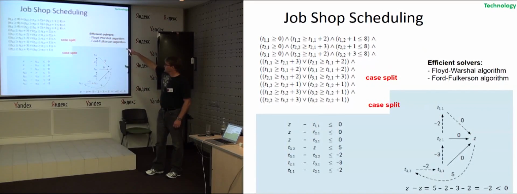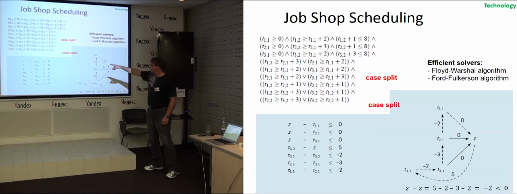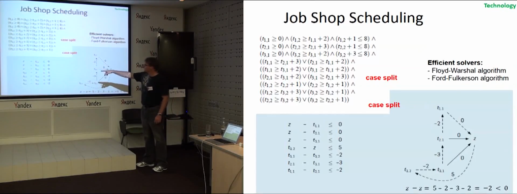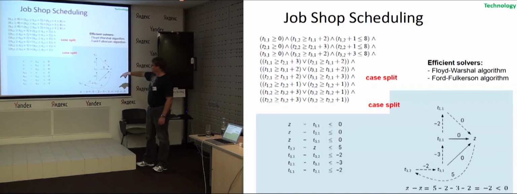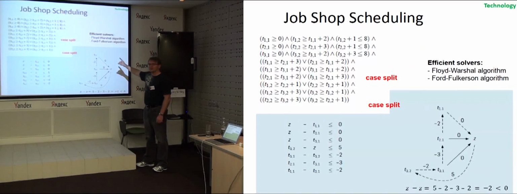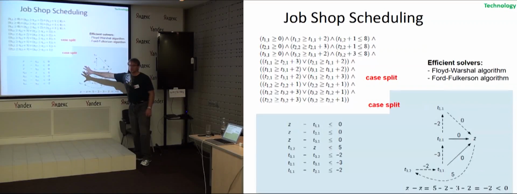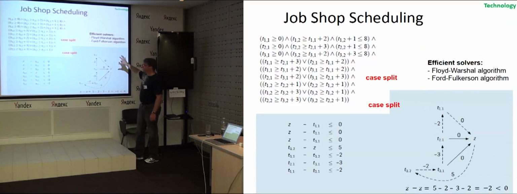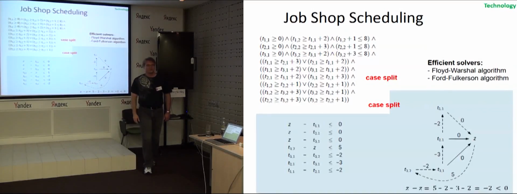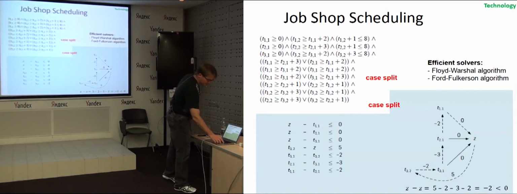So if we take a selection of these constraints, we get a set of inequalities. If you have only two variables per inequality, you get essentially a graph path problem. If you look for a negative cycle in this graph, then the constraints are infeasible. So this subset of constraints is infeasible, and you can use efficient, dedicated algorithms for doing the graph search. Two classical graph network algorithms are the Floyd-Warshall and the Ford-Fulkerson algorithms for graph feasibility.